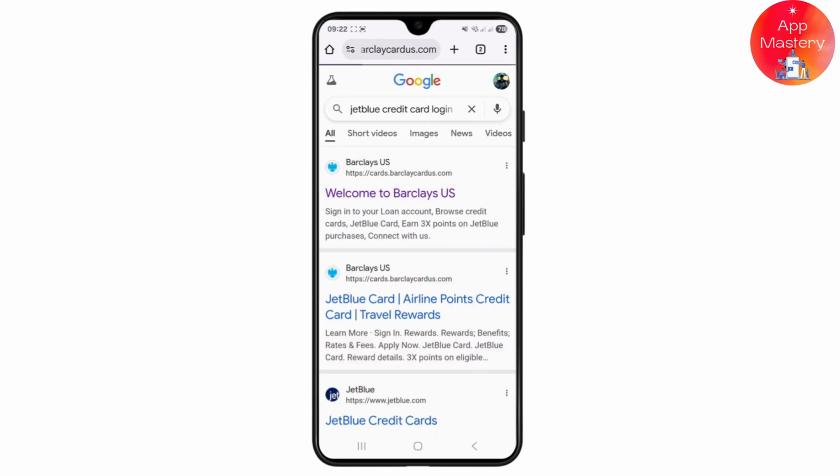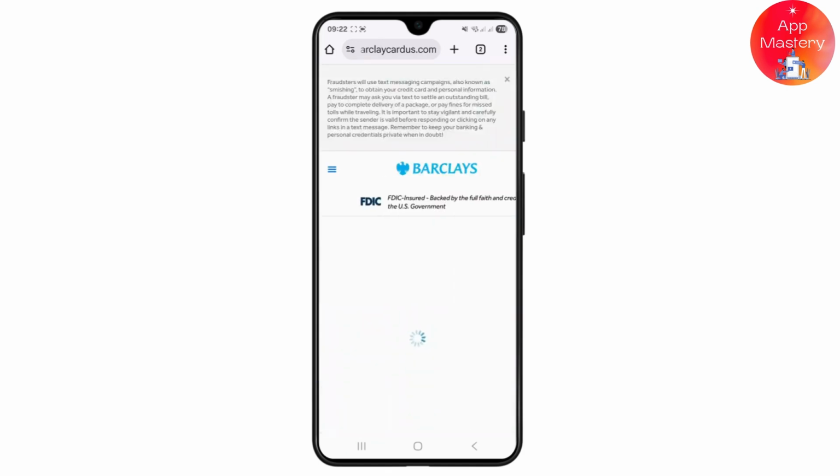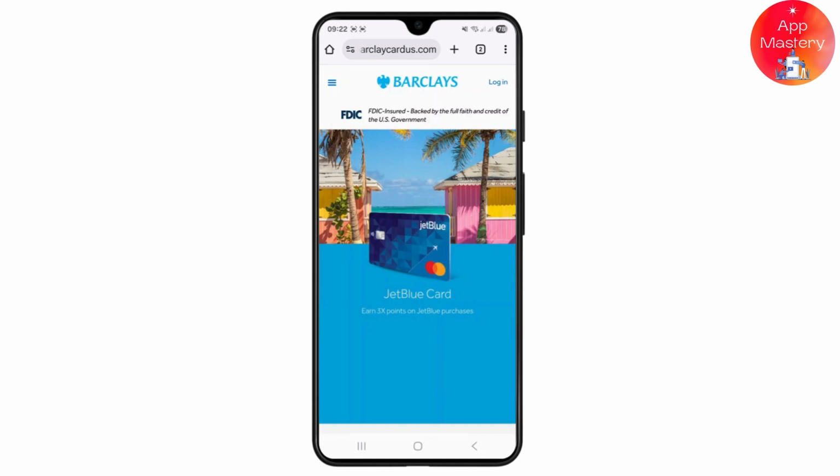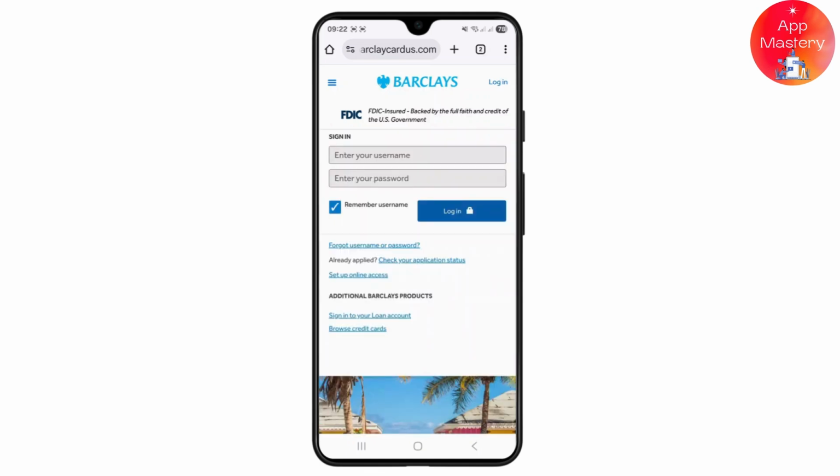It will basically take you to the first link over here, so you can always tap on the first link even after searching for both, and you can just tap on this login button at the top right corner if you already have an account, and you should get such an interface where you can easily enter your registered username, that is your current username, as well as your password.